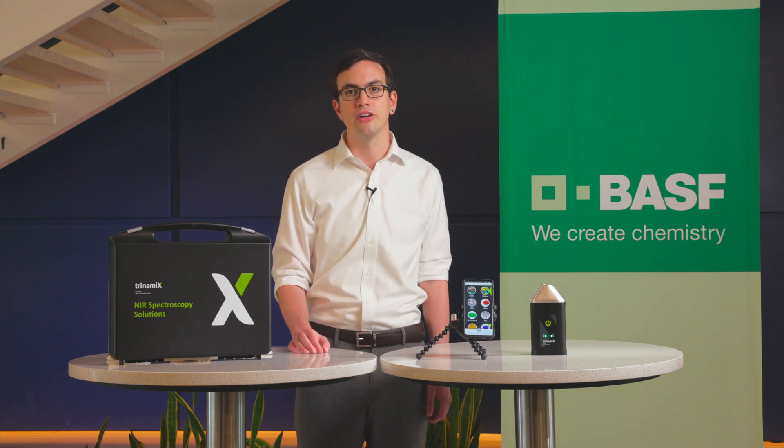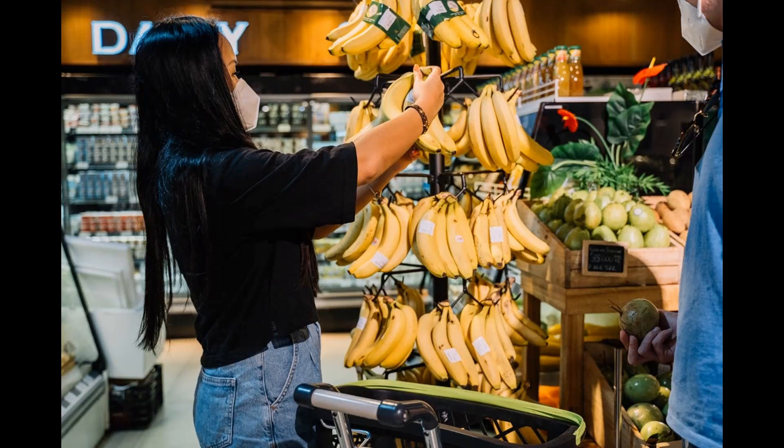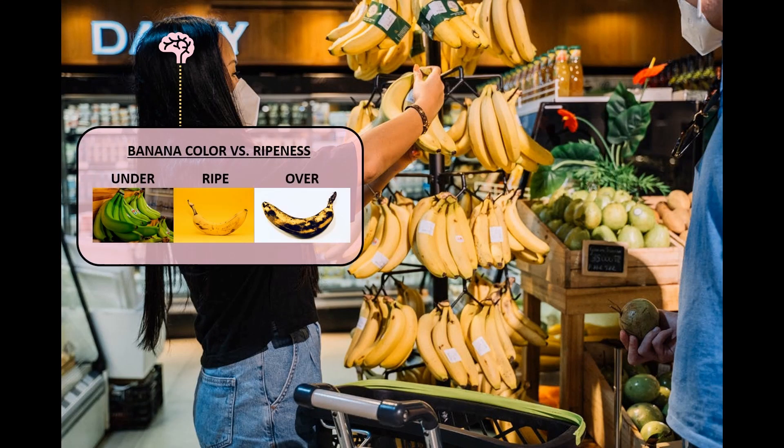As a quick precursor, spectroscopy refers to the interactions of light with matter and the information we can pull from those interactions. As a very relatable example, the human eyes are a form of spectrometers. Our eyes view the world as light bouncing off of objects and reflecting into our eyes, which are then translated into what we see as colors. Our brain takes this information and uses it for rapid decision-making. For instance, say you're in the store shopping for bananas — you see brown bananas, yellow bananas, and green bananas, and know, either through personal or shared experiences, that the yellow banana is ripe. We've used the way that light interacts with those bananas to make a rapid decision of which one is ripe — a perfect example of how spectroscopy can be used to enable rapid decision-making.